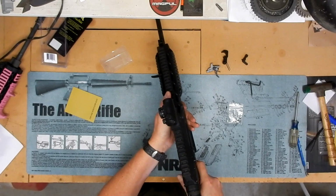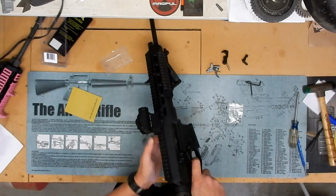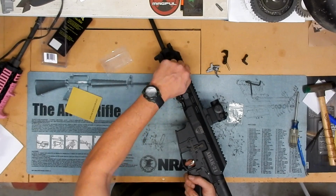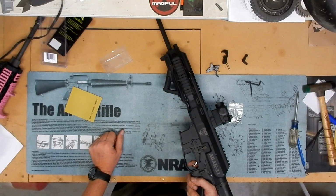Nice. Nice and short. Very short throw. Short pull, I should say. Here, see if I can. Here we go. There's a reset. Not much movement at all.